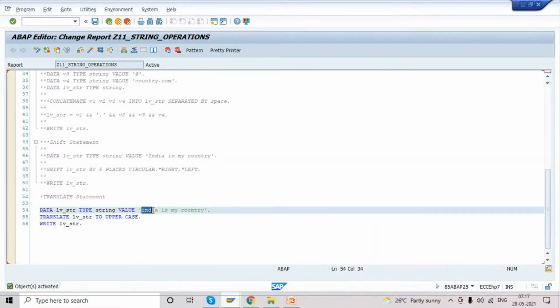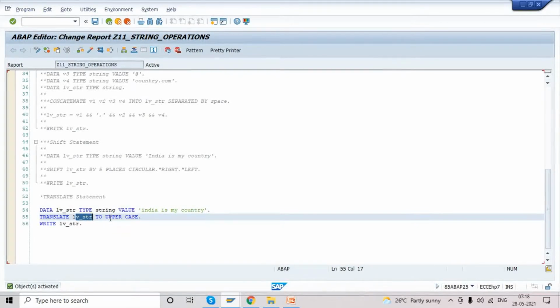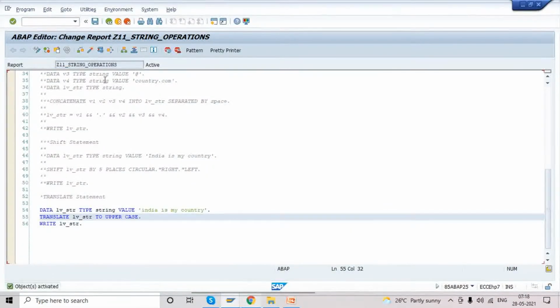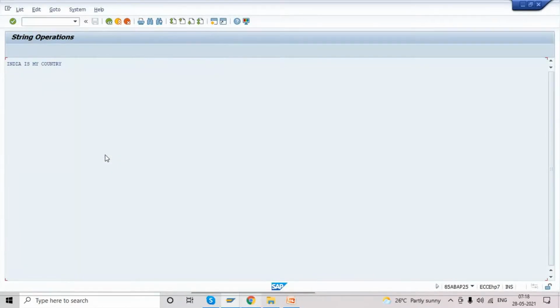Here we have text in lowercase, the text stored in the LVSTR variable. With this statement, we are converting it to uppercase. Just click on save, check, activate. See, executing now. Now you can see all the characters are in uppercase.